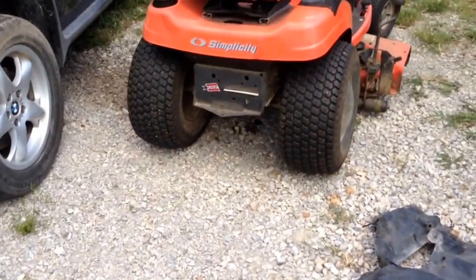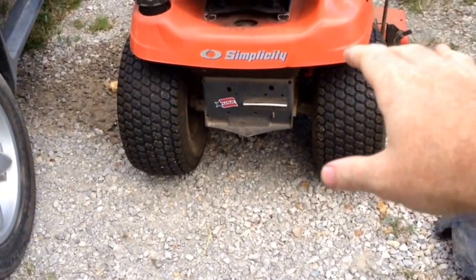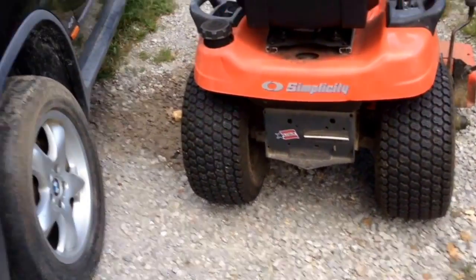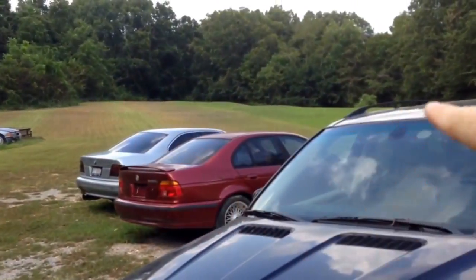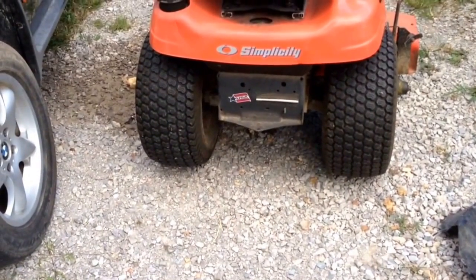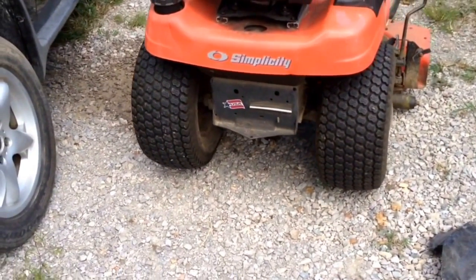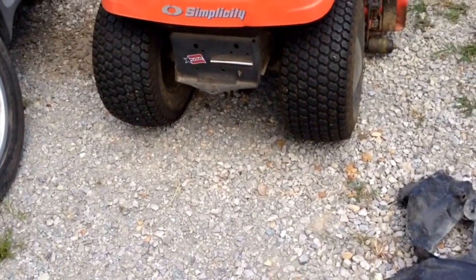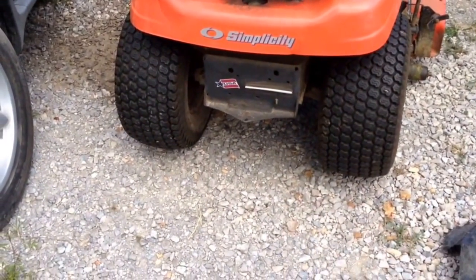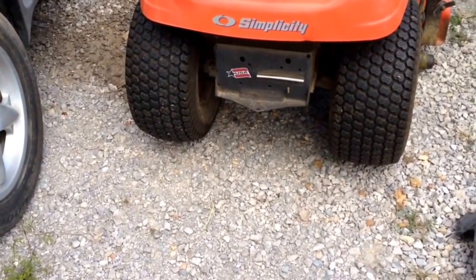For you guys that watch my third channel, Nathan's World, I did some videos on this mower before. This is my go-to mower. This one I mow the field with, and it's about 4 acres here. The transmission has a hydrostat. About 2 years ago, I changed the filter. It's a non-serviceable transmission, so you have to pull the whole transmission out to change the filter and split the case. We did that a couple years ago. It's been doing good ever since.